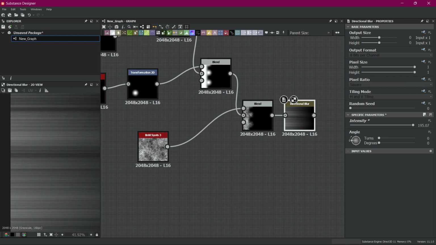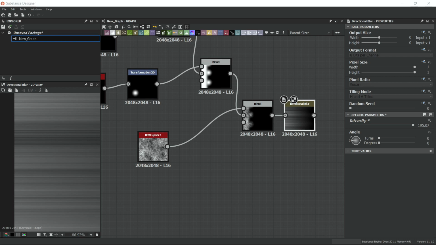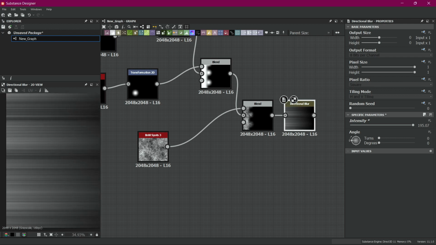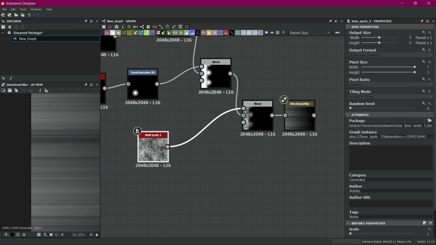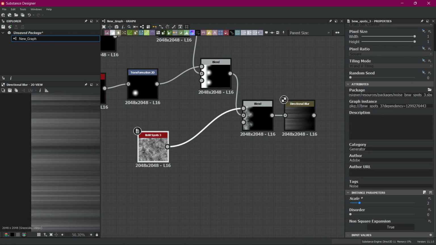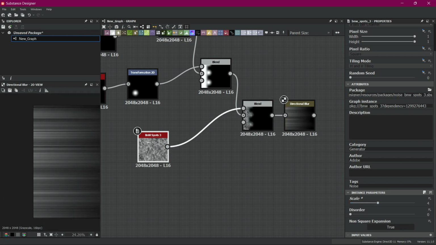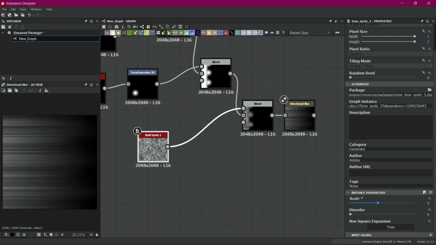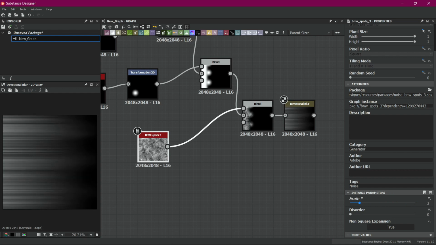This is looking nice. We could add another pass with another direction, but I'm not sure if we really want that. This is looking good. I like this. Let's see what if we just make this scale bigger. Oh, small back, I think. Okay. So if we scale it, yeah, it just gives a little bit more variation.